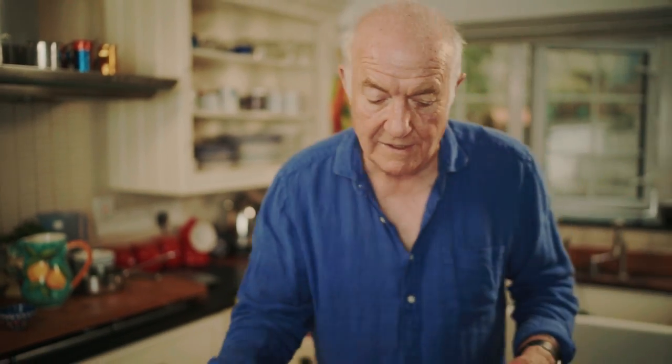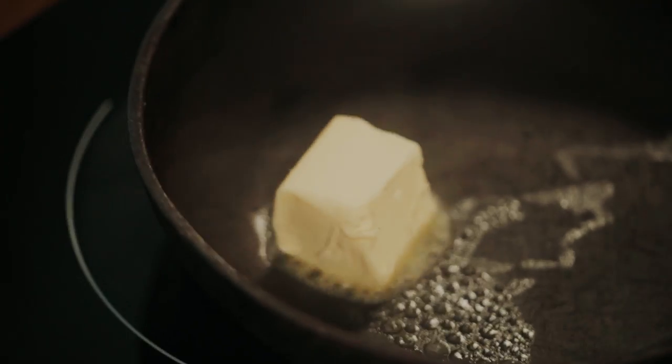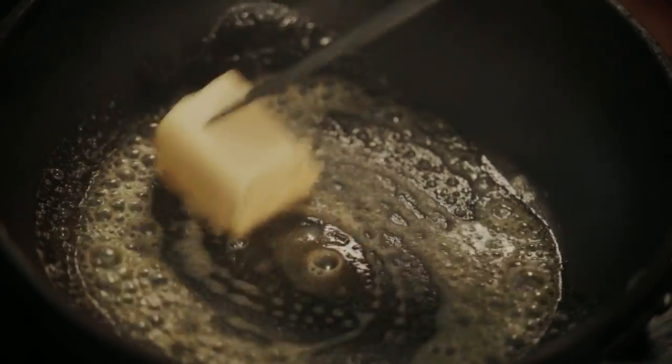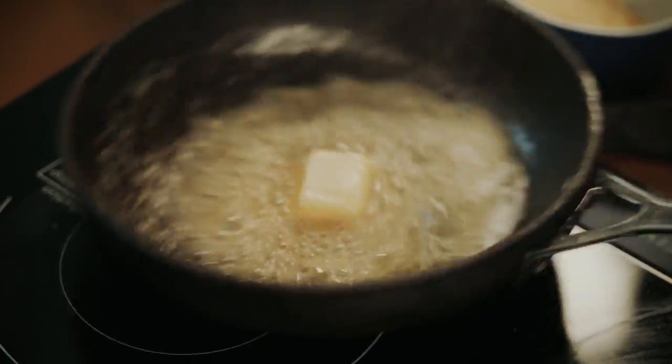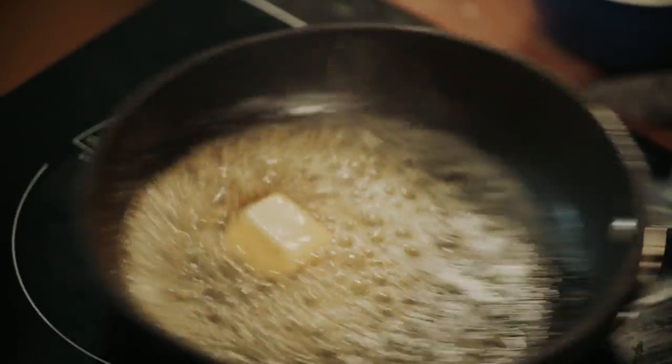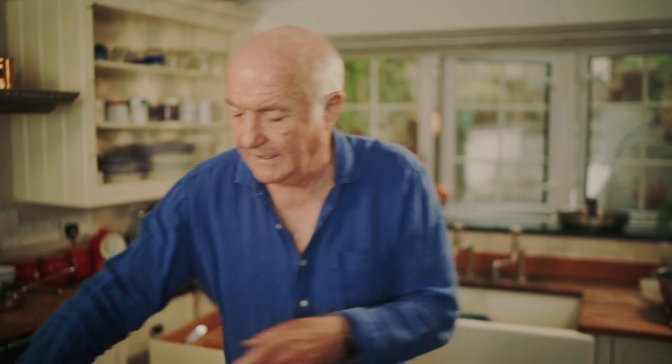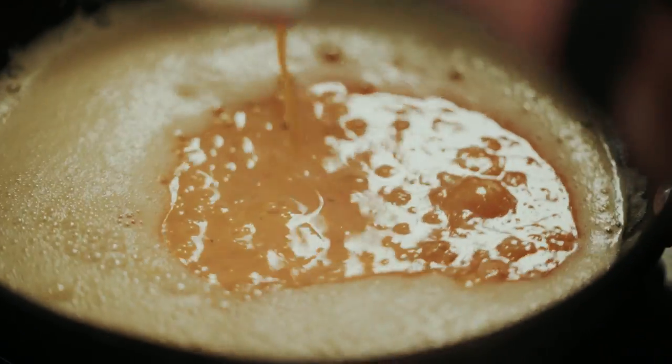That's getting quite hot, so in goes the butter — lots of butter. That's me and scrambled egg. People say how do you make such delicious scrambled egg and I just say lots of butter. You can see that's a lot of butter — about 60 grams I guess. What I like to do with scrambled egg is just let it set a bit. I learnt this from Bill Granger from his first restaurant in Sydney — if you just let your scrambled egg sit for a little bit in the pan it just forms quite nice lumps.